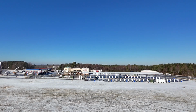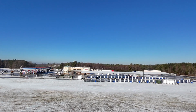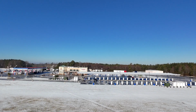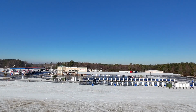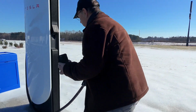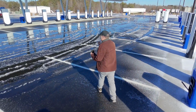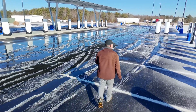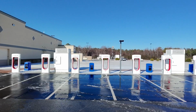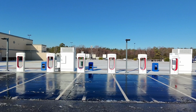We have underneath the canopy, the solar canopy, which actually doesn't protect from the rain very well. There's water that intrudes between the panels, so rain does get in there. I'm not going to bring the drone in there. But then you have very common nose-in stalls, V4 cabinets. This station is a split between V3 and V4 cabinets. The newer ones that were part of the expansion are all V4, and the existing station, which is 1, 2, 3, 4, 5, 6, 7, 8, 9, 10, 11, 12 stalls are V3 cabinets.